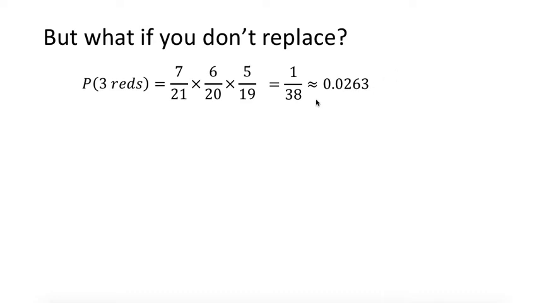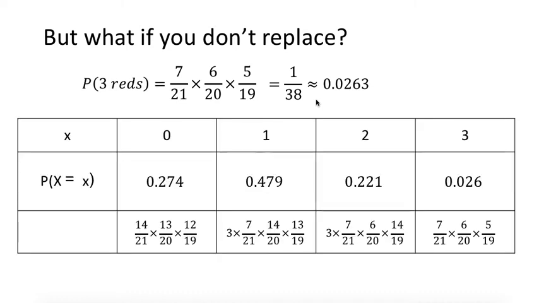And can I do something similar for the rest of the distribution? Yes, you can. So again, this is here for 0 reds, it's not red, not red, not red. For 1 red, there's 3 ways of getting red, not, not. And for 2 reds, there's 3 ways of getting red, red, not. And then this is what we just worked out up here. And again, if you add up all these decimals here, you'll get 1.